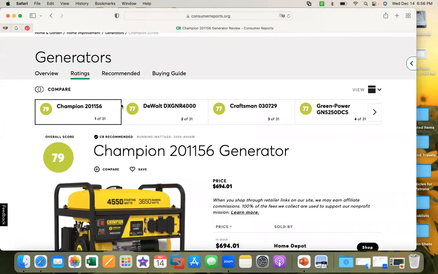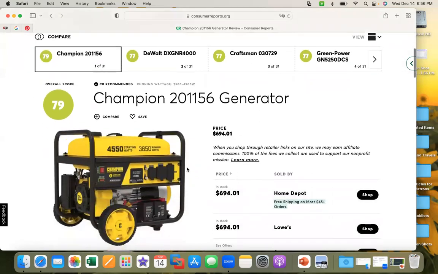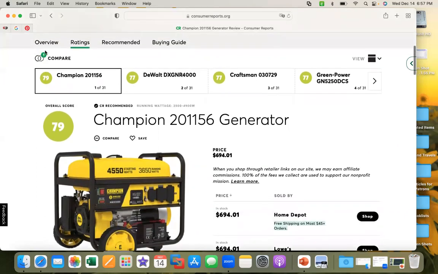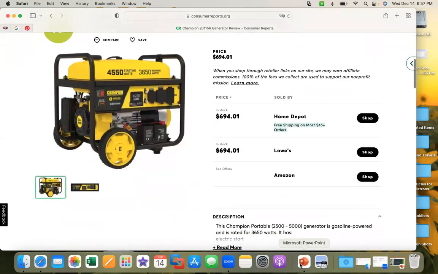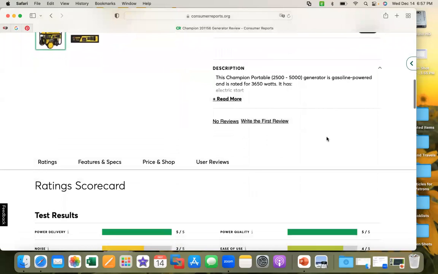So if you notice, it is giving me multiple ones that I could compare if I wanted. If I wanted to put this in a comparison, there is a little plus sign underneath the name where it says compare. And that inserts it up at the top. If you see now, I have a green number 1 in my compare slot. Looks like the price at Home Depot and Lowe's is tied. So it really depends on probably shipping or if you can get something in person and pick it up.